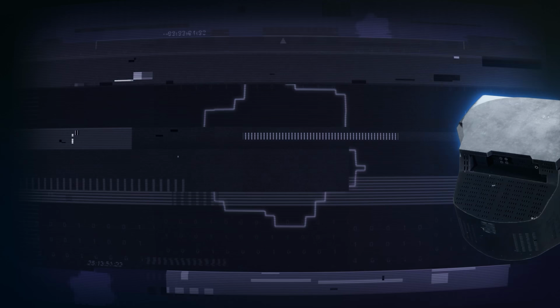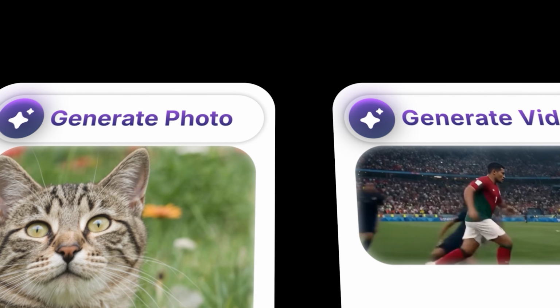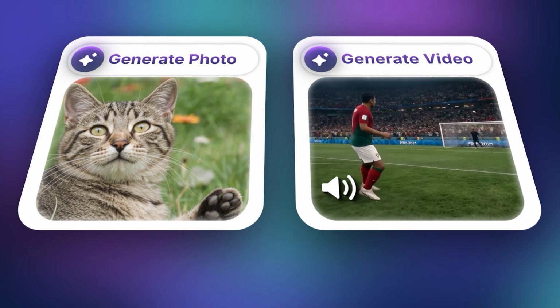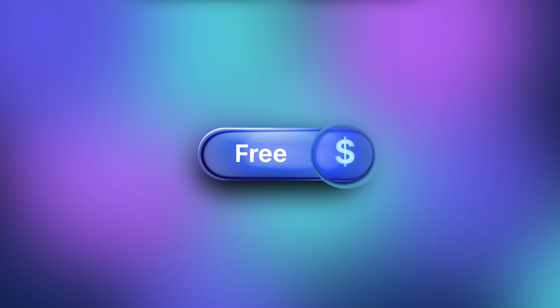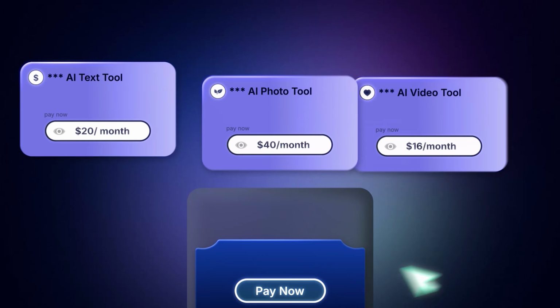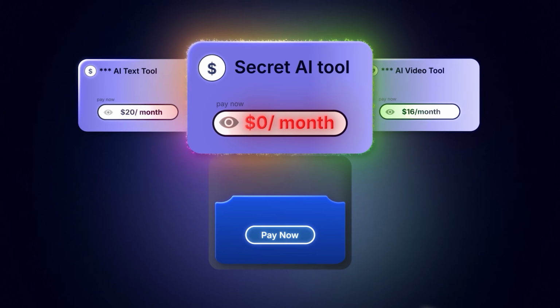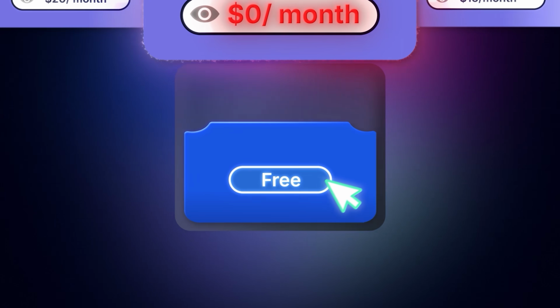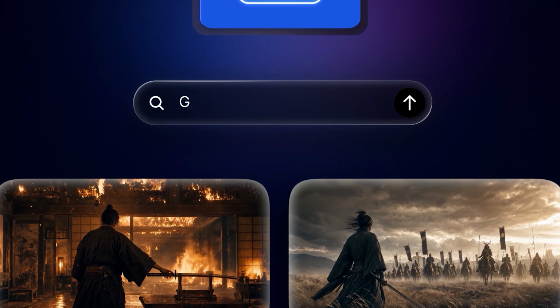I'm going to show you an AI model that can generate images and videos with audio for free and without limits as long as you activate the right free mode. Most companies are constantly trying to make you pay for a subscription or buy credits, but the AI I'm showing you today has a free mode built directly into the platform. Once we activate it with one button, we can keep generating without paying.